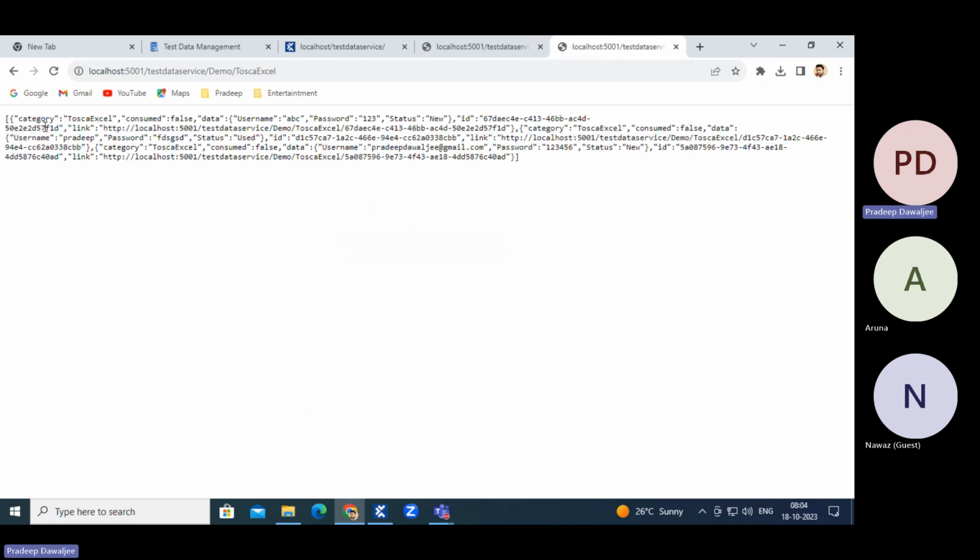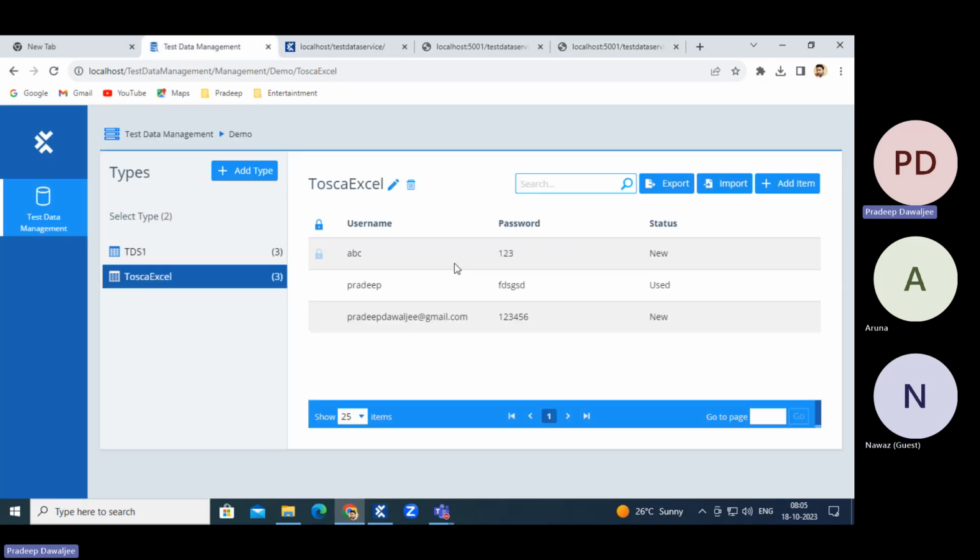If you open this one and see what is the first one, username ABC. So if there are n number of records with status new, whatever comes first for Tosca, it would give us that. Okay, so that is how it works.